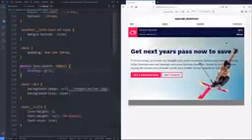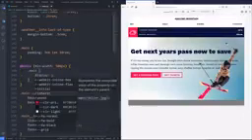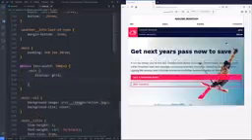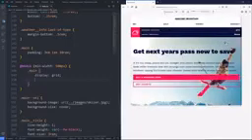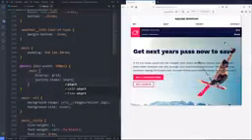So I'm going to do a display of grid. Oops, what are we doing that on? Dot main will end up with a display of grid. Cool. And whoa, that breaks everything. That's kind of crazy sauce. All right. So the first thing I'm going to do, and I think it's just going to make life easier, is justify-items: start, and that should fix that from going a little bit nuts.